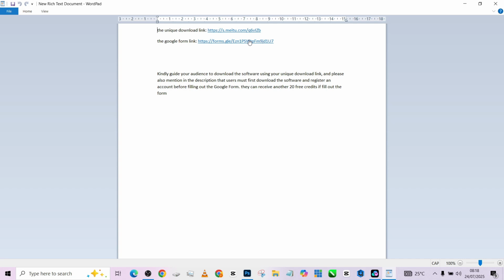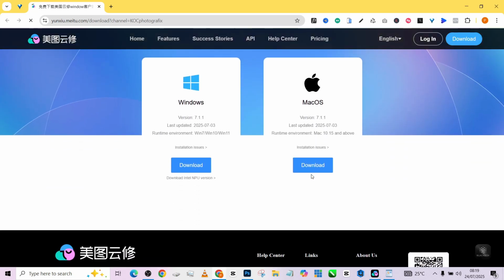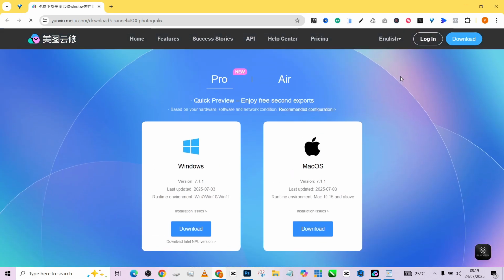So how do you work with that? You just have to click on this gate, and it's going to load up. Let's wait for it. So this is the official website where you download from, right? You must not log in here. It's not a must. If you are using a Windows system or computer, this is the one for you. If you're using an Apple, this is it for you. It depends on exactly what works for you. If you're using Windows, just click here. If you're using Apple, just click here. And you are good to go.